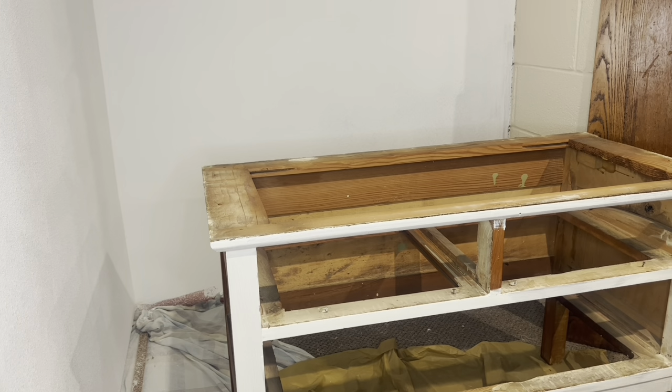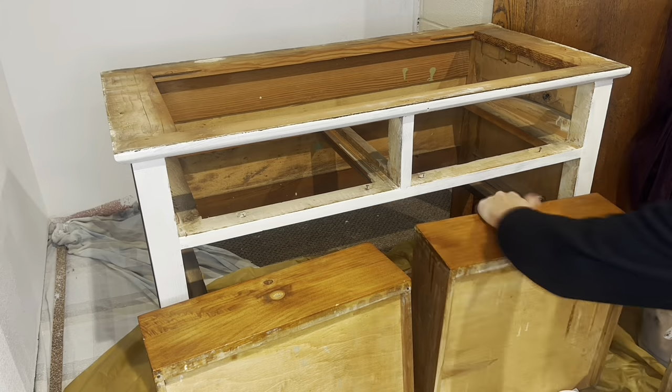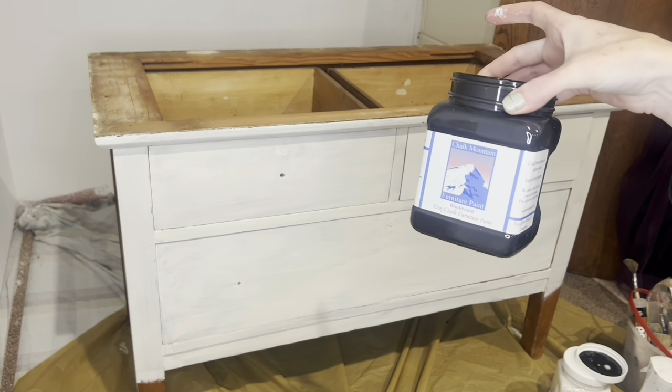So that's where I was headed with this, and I wanted to do something that would be kind of complementary to the top. Like I said, I wanted to keep that how it was, so I wanted to do something that was kind of dark and kind of old feeling like that.